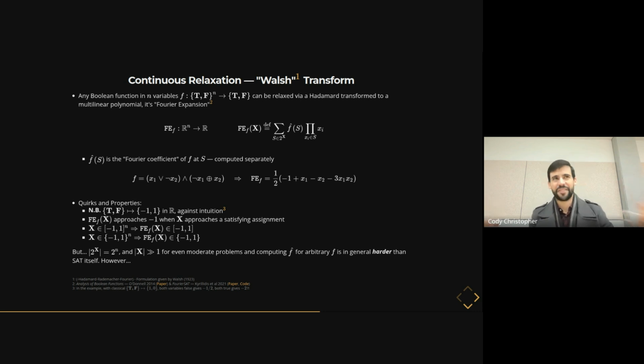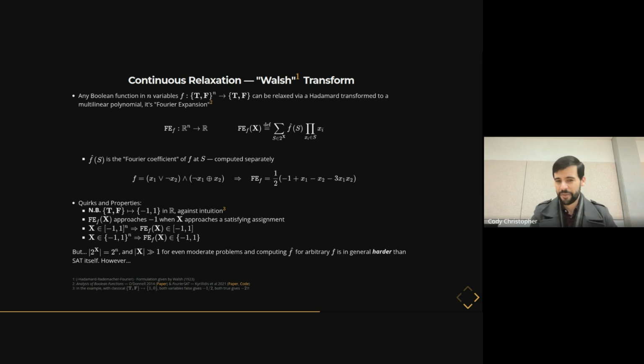So 2 to the 70,000 is already outside of the range of any modern hardware to compute optimally and check every combination. That and computing f hat, or these Fourier constraints, for some arbitrary Boolean expression is actually, in general, harder complexity-wise than SAT itself. So this all seems not great.